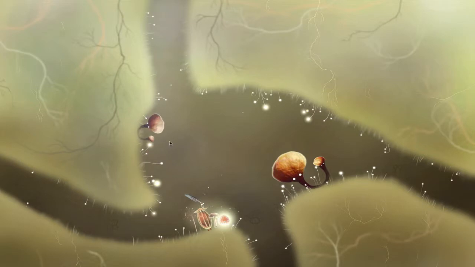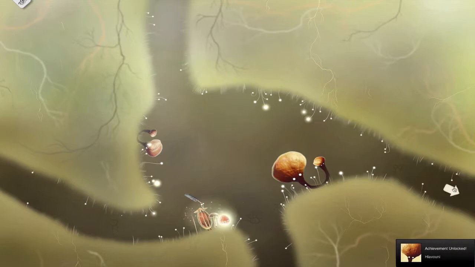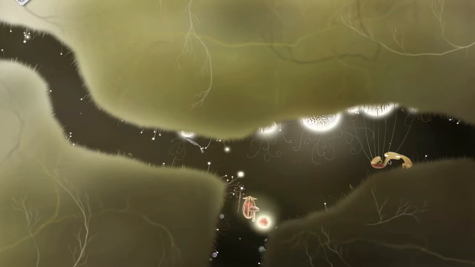There's these little trumpet dudes. Holy crap. Oh, they're like, oh. Let me see. Lavoni. I can't even say that. Alright, let's go this way. What's this guy? Is that a baby?